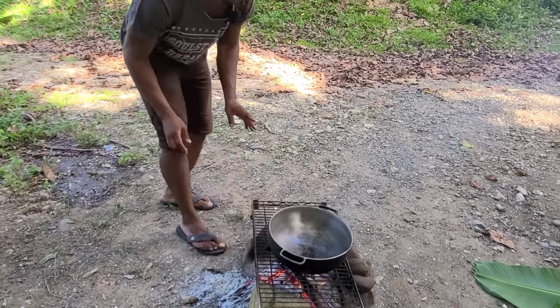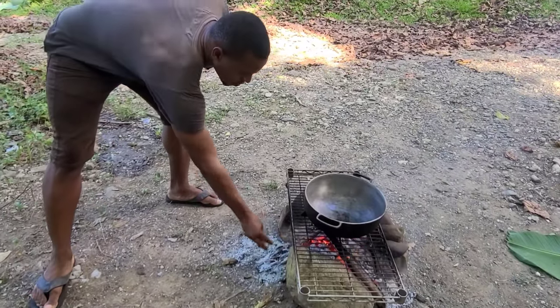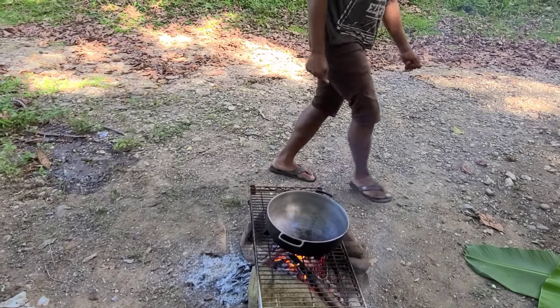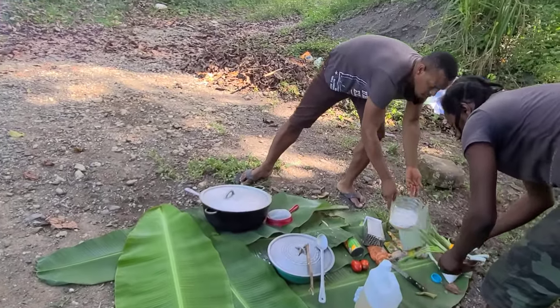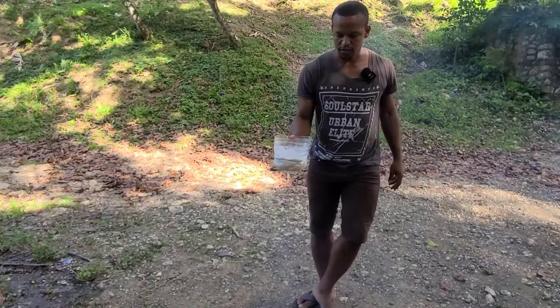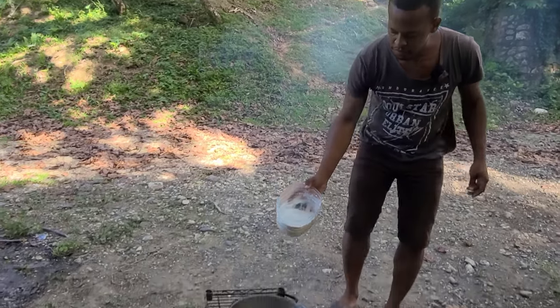We are going to make the sauce, so watch what we are doing. Put it in our pot. We have the coconut juice already. Just turn up the fire a little bit. Alright, we are getting good old coconut juice, or coconut milk, as some people call it.